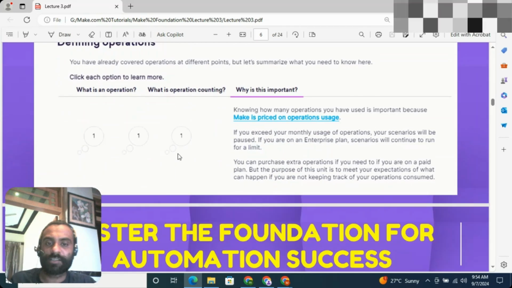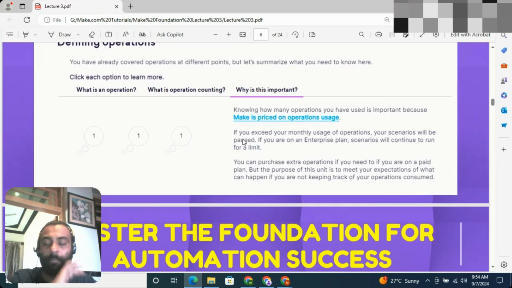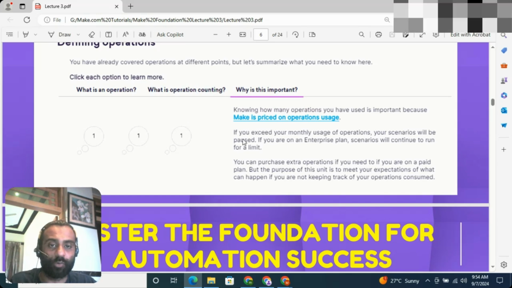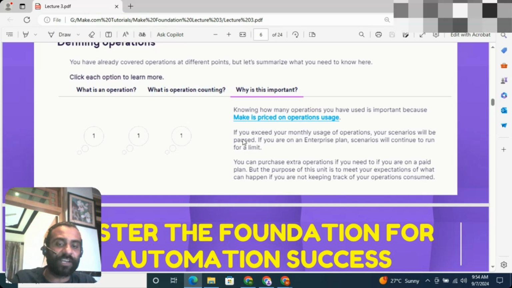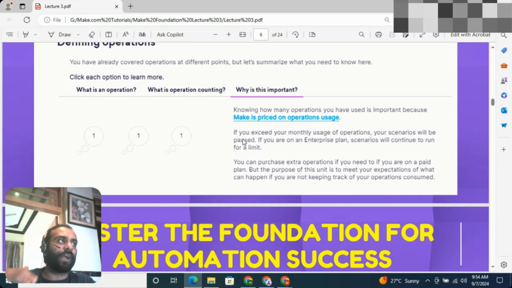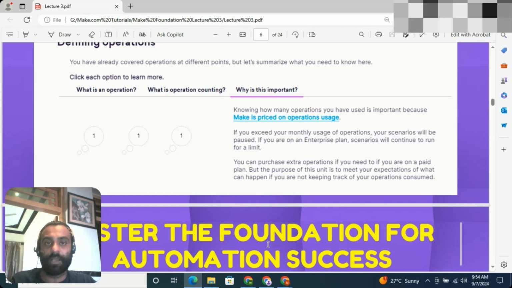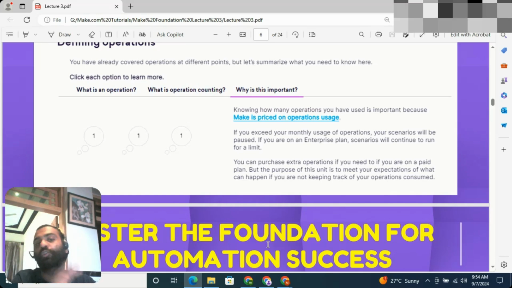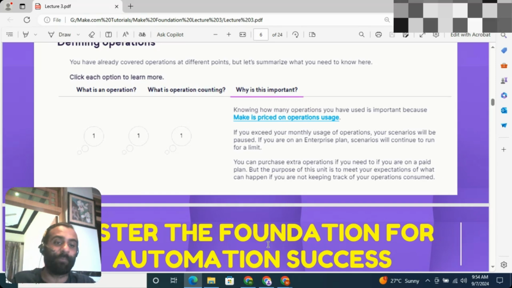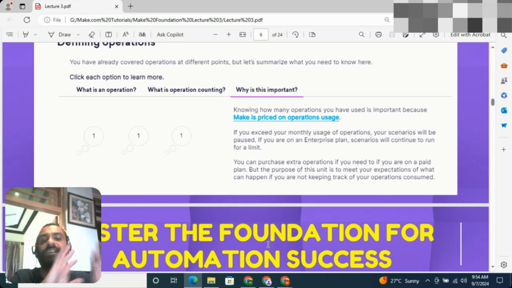Got it? So why is it important? Because let me tell you one thing, make.com is not a free tool. Yes, you can use it up to a certain limit. I think you get 1000 operations per month, but beyond that you cannot go free. You have to buy a plan. We will discuss the plans later.